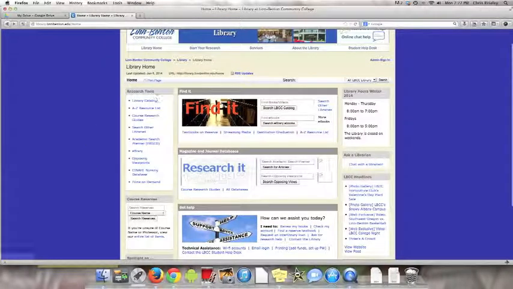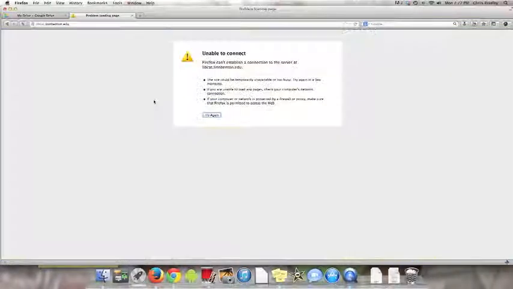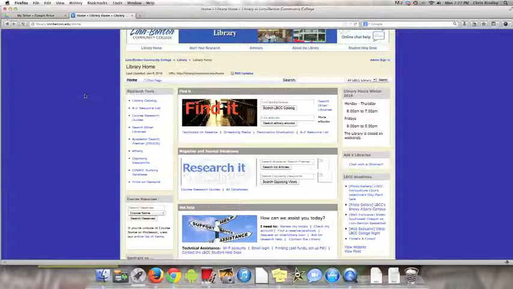So you'll notice that I showed you that link. This is already being reported. So that's our library catalog link. And it's down right now just this weekend. It might be working when you are there, but over the weekend they're probably working on it. I wanted to show you these links though.